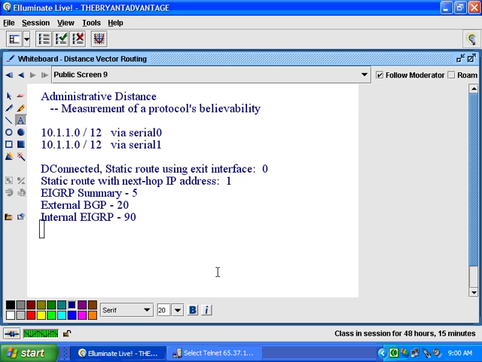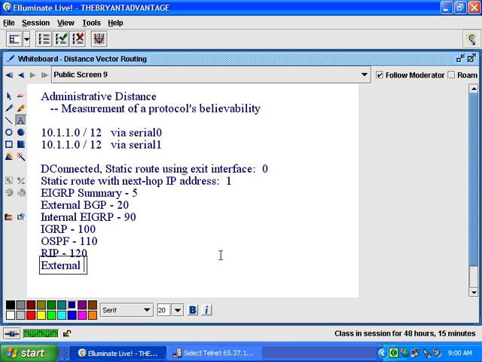Because again, in your CCNA, you barely touch on EIGRP. We're going to look at these more in depth later, but I want to introduce you to this now, that not every EIGRP route has an AD of 90. It's a little misleading what they teach in the CCNA. So we've got internal EIGRP at 90. We've got IGRP at 100. These are the more familiar ones. OSPF's got an AD of 110. RIP's got an AD of 120.